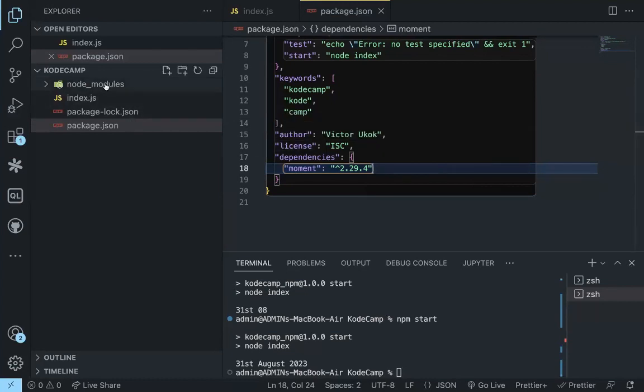The node modules folder always comes with a whole lot of files that might slow down cloning that particular repository. So you don't necessarily need to push these node modules, just leave it the way it is.